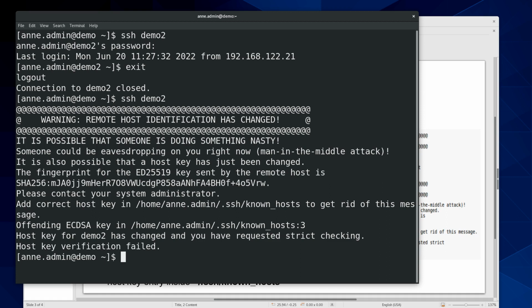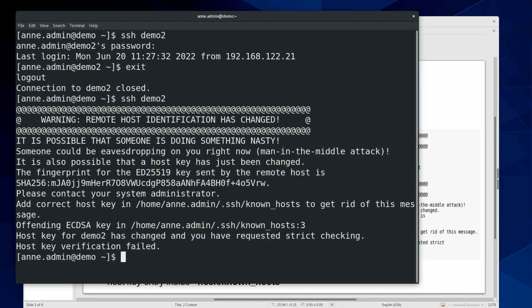So if something went horribly wrong with my demo 2 machine and the backups failed, or, well, maybe some of them didn't fail, maybe some of the data was there, but I had to actually reinstall the operating system, when I did that, it would generate a new, unique SSH fingerprint. So the next time I connect to it, I would see a message like this.